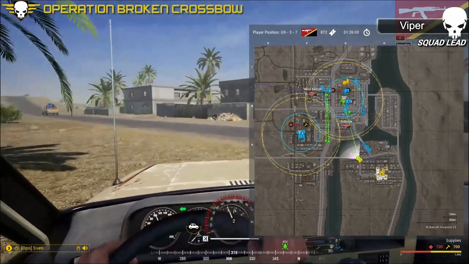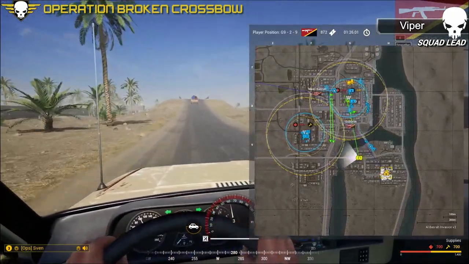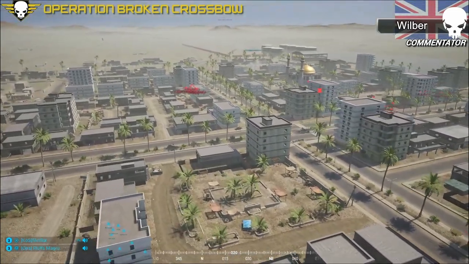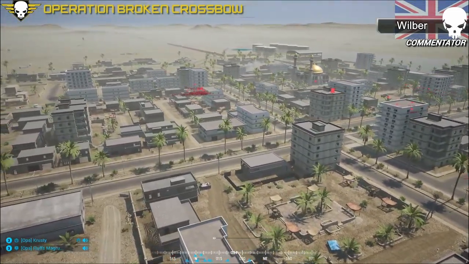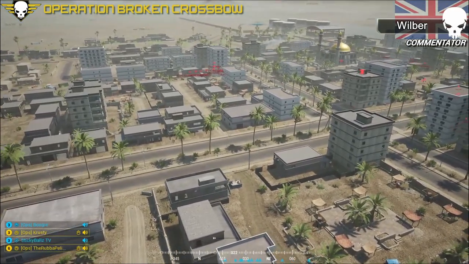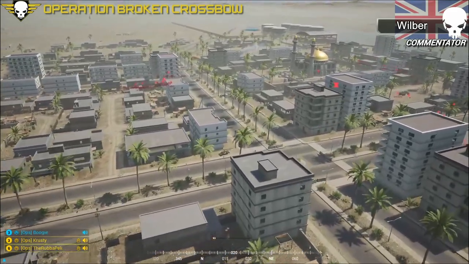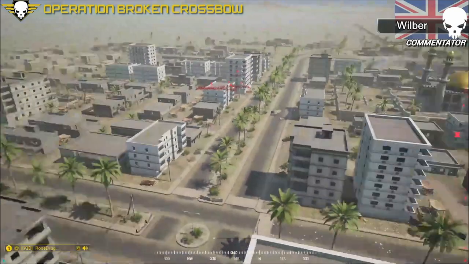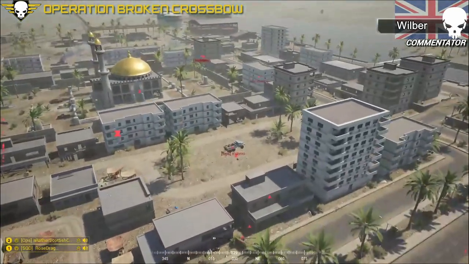Hey, be advised, I'm getting about 40% packet loss right now. Helicopters landing in northern area near the oil. Pretty sure they heard the helicopter land. Everybody's doing it. Everyone's getting packet loss, except for me. Teleport.